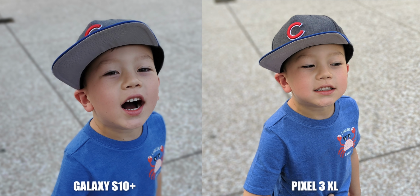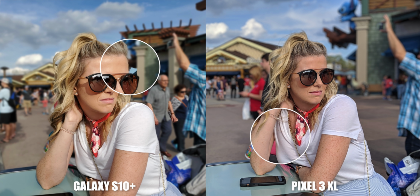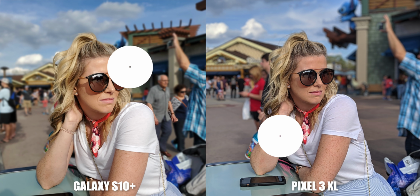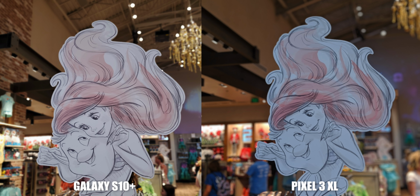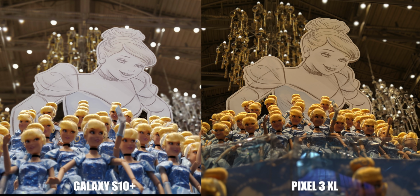When it comes to portrait mode, they both have great depth and edge detection. It's still incredible that the Pixel can do this with just a single lens and software, but if you look closely, they both messed up in certain parts, so they will go back and forth. When using objects, I feel like the S10 does a better job with natural blurring. Having that extra lens, the Pixel likes to cut out the image and just add a blur effect to the background, but the S10 has actual roll-off closer to a DSLR, but man, is the white balance just totally opposite on both of these cameras.